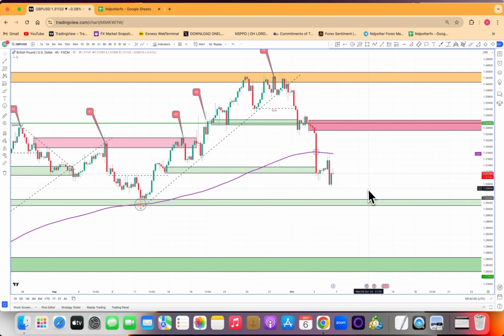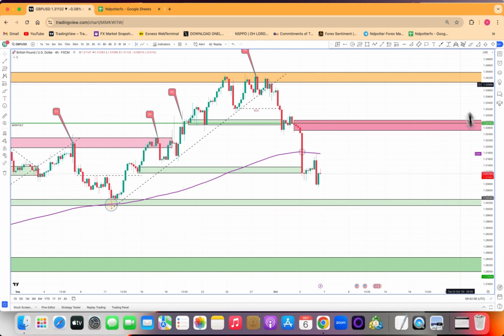So on the 4-hour charts here, this is what I'm expecting to see. There is a possibility that we'll get something like this, before we start seeing that massive drop. I think we are going to start seeing a buying momentum coming in on the 4-hour time frame when this demand zone gets contacted or probably gets removed.